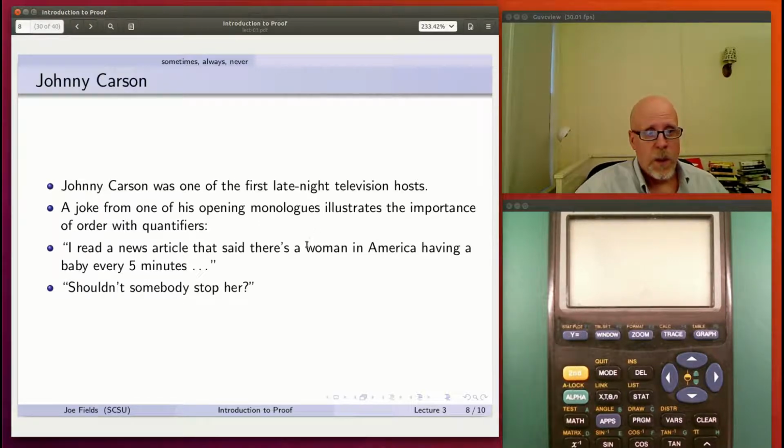It's saying there is a woman having a baby in every 5-minute interval. So it literally says there's this one woman in every 5-minute interval she's having a baby. Clearly that's not what was meant. What they meant to say is in every 5-minute interval, there's a woman in America having a baby. But they didn't. So, it becomes humorous.